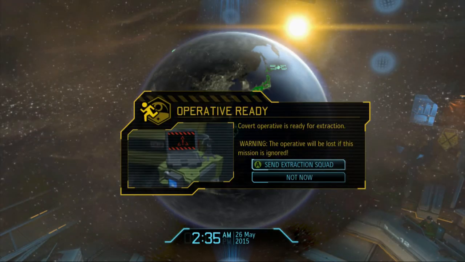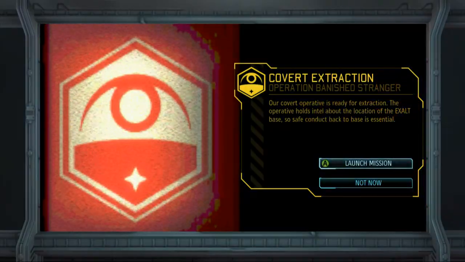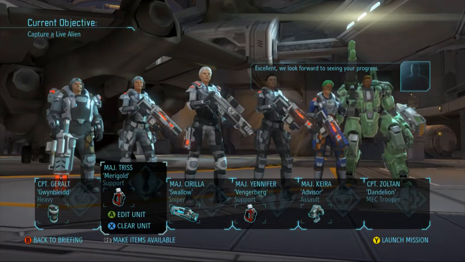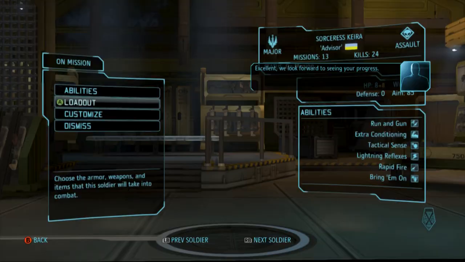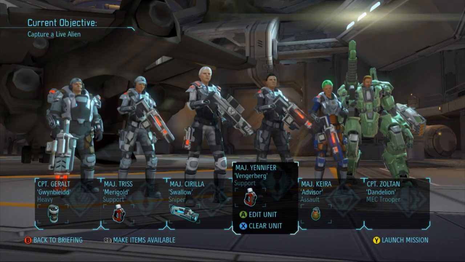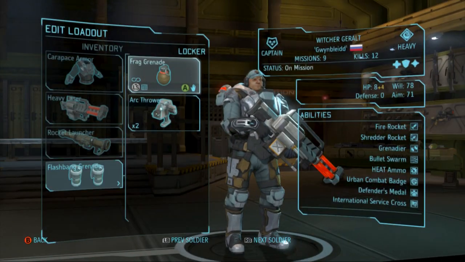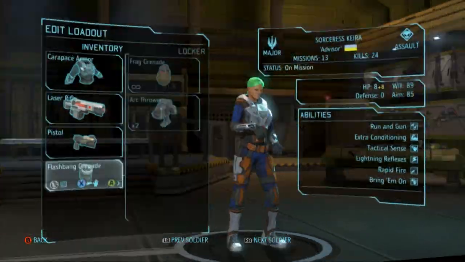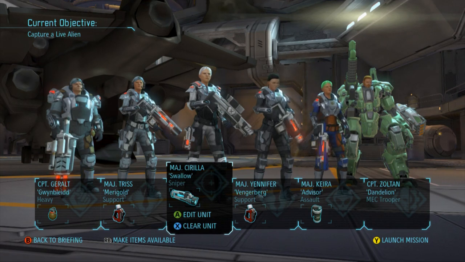So now we've got the operative is ready for extraction. These are some of the hardest missions, the covert extraction missions. Excellent. We look forward to seeing your progress. Okay, do not need the arc thrower for this, so we're going to just go with a classic grenade with Kira. Actually, I think I'm going to go with the grenade on Geralt because he gets two, and I'll go with the flashbang on Kira just in case we get into dicey situations. But that's going to do it for this episode, guys. I hope you all enjoyed, and I'll catch you guys in the next one.